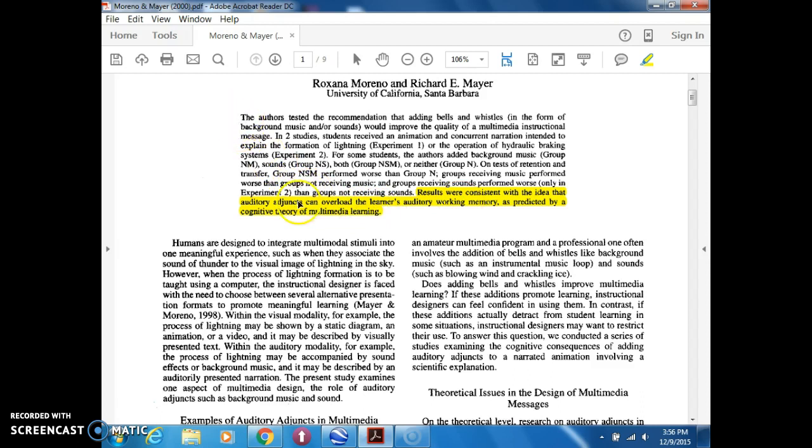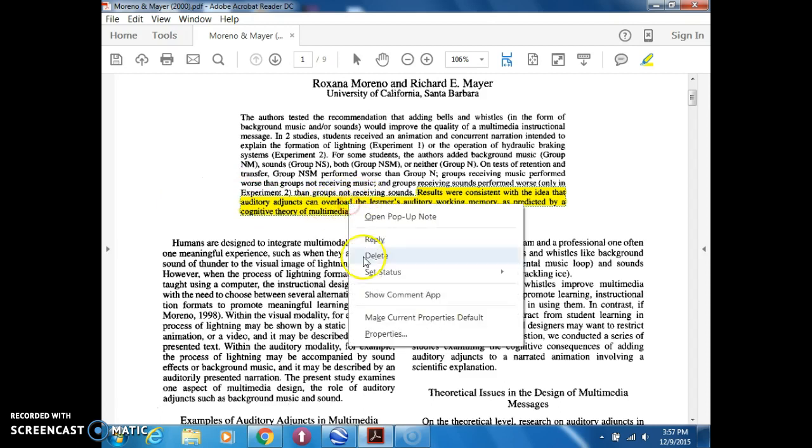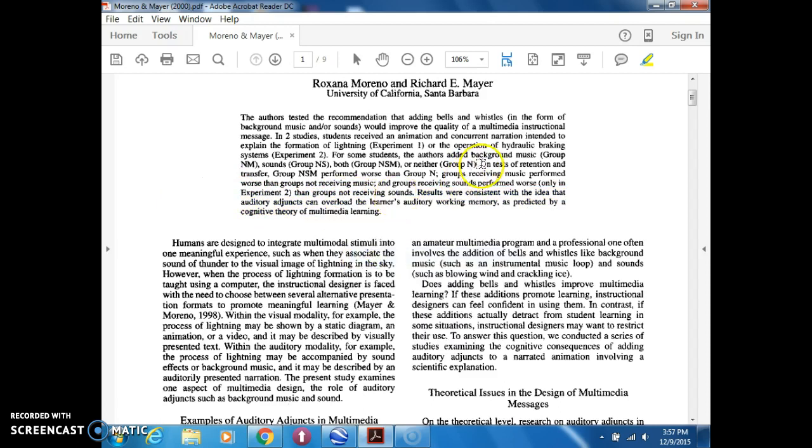So again, quick review. Let's go from the bottom up because I still have it highlighted here. Were your results consistent or not consistent with your hypothesis? Here, a quick summary of your results. From here to here, how did you go about conducting your experiment? And what was the hypothesis or question you were testing?